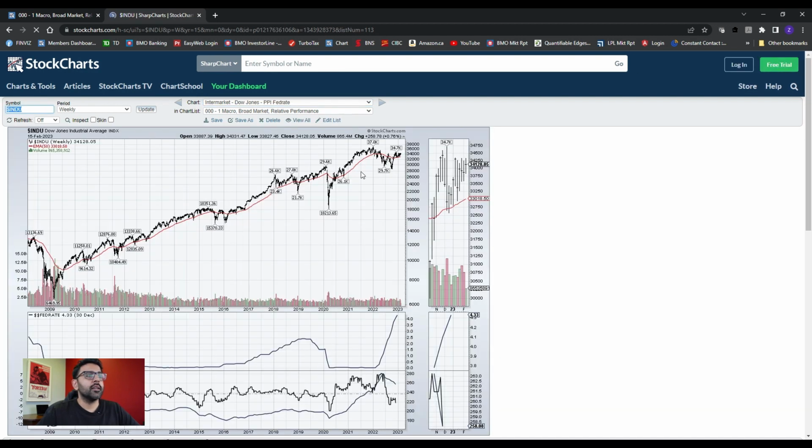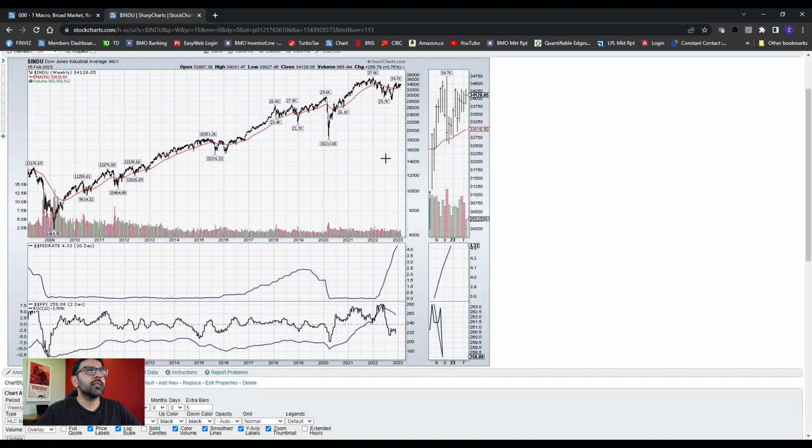Okay. And here's another chart that I kind of put together, the Dow Jones at the top, the federal funds rate below, and the PPI. And I've got a rate of change on PPI. The reason I have this here is to just give me a look at PPI data, inflation data, rate of change of inflation versus what the Fed's going to do, and what the market does. So what we have seen is a significant falling off in the rate of change for inflation.